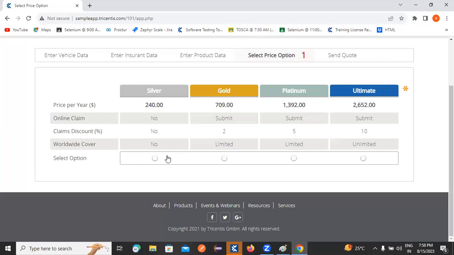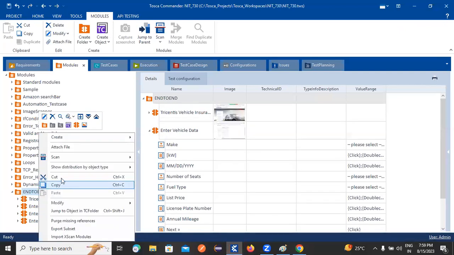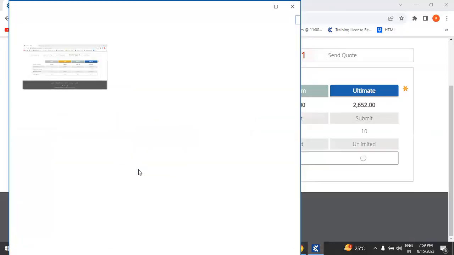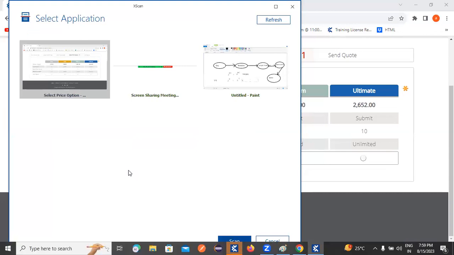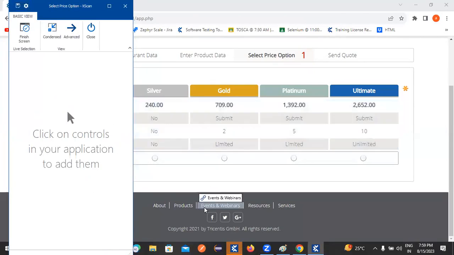I need to go to the module and right click, scan application, select. Once I select, I need to click on the gold checkbox.